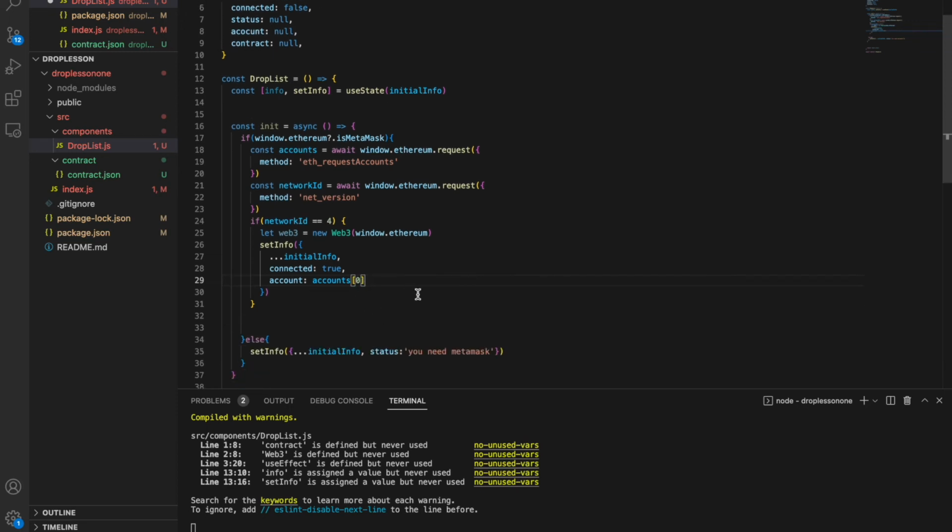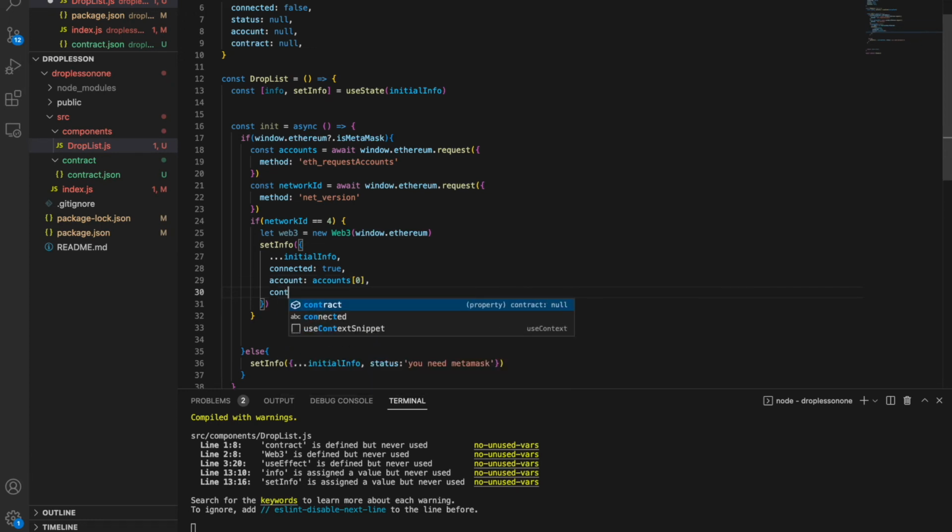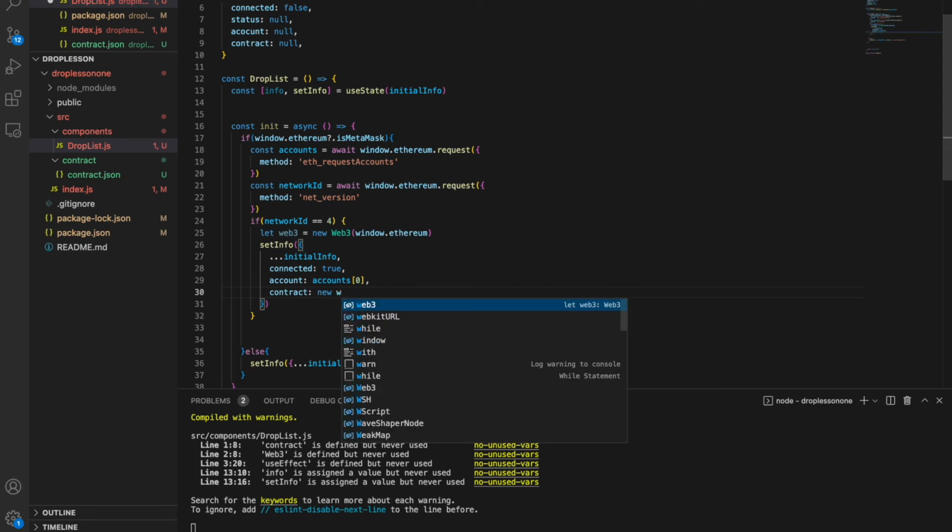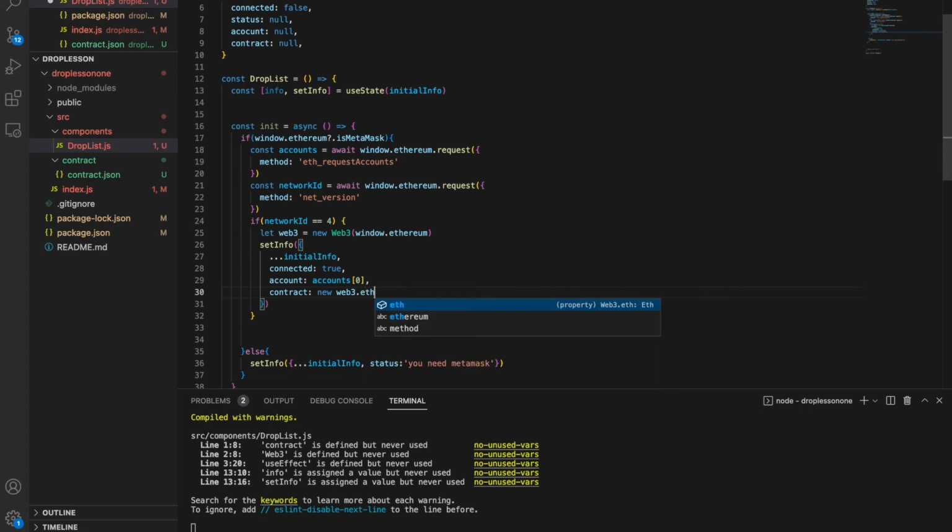So this is accounts, and then we need the final part, which is the contract itself. We need to tell which contract we are trying to initiate a connection to. So new web3.eth.Contract, guys, with uppercase, pay attention, always uppercase in here.